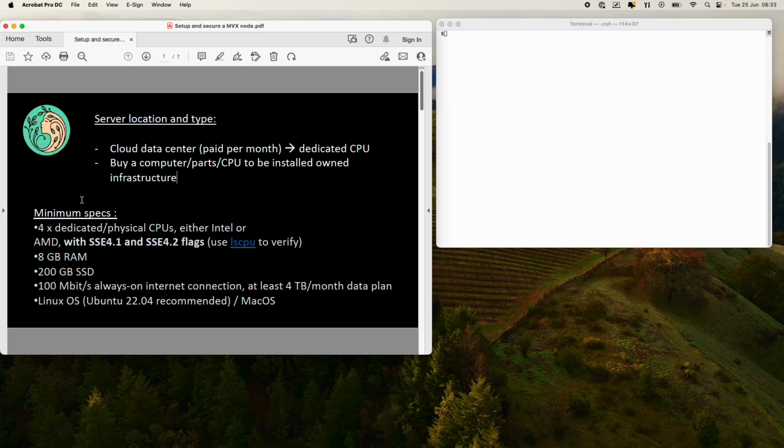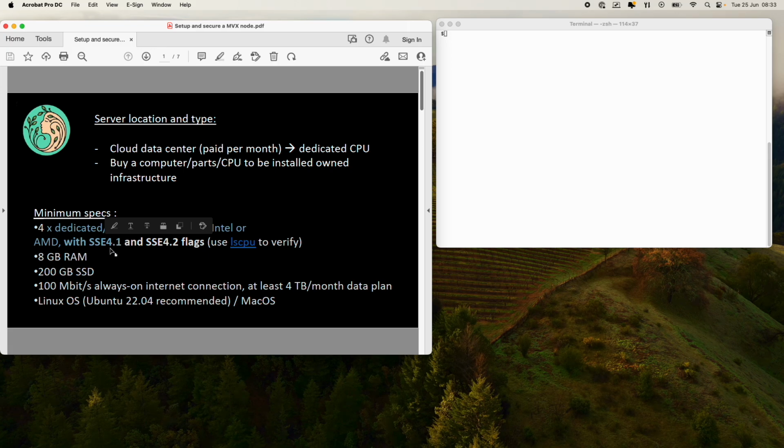The minimum specs for your server are 4 CPUs, Intel or AMD, with a special flag that you can verify on Ubuntu with this command to see if it's compatible.